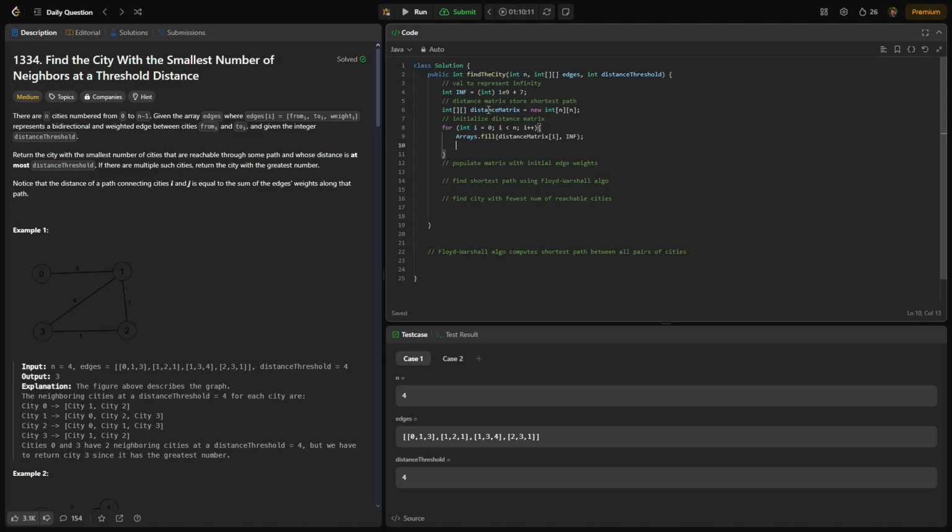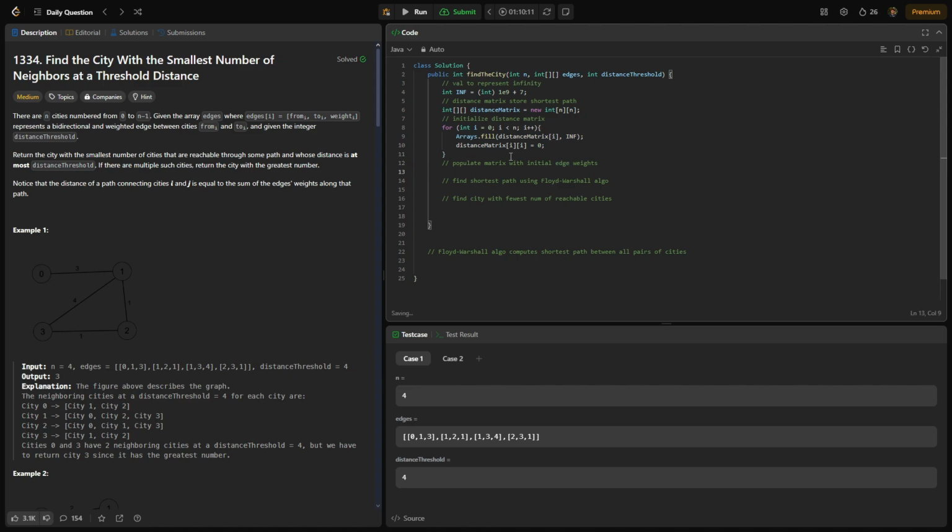We will then go to distance matrix of i, i, and that will be equal to 0. So the distance to a city from itself is 0. Every other city has an infinite distance until we define the distance.